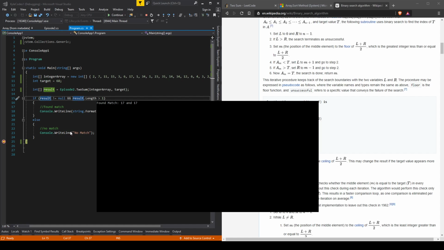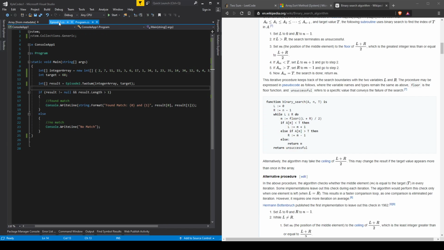Well, that's correct, but it can't be the same value. So let's find out how that happened and debug that, and then hopefully that's the last bug and we can end it. Let's debug this. Okay, so how do we prevent it from having the same index for both indices? Because that's not right.